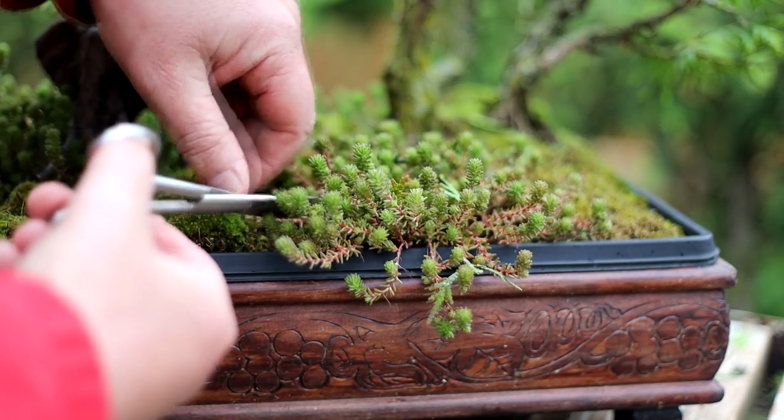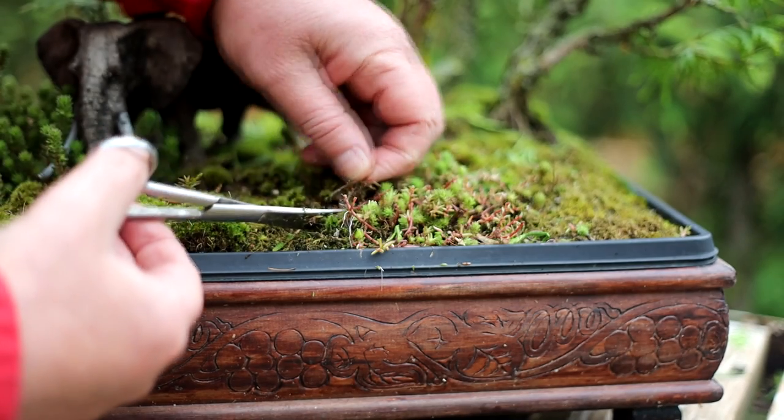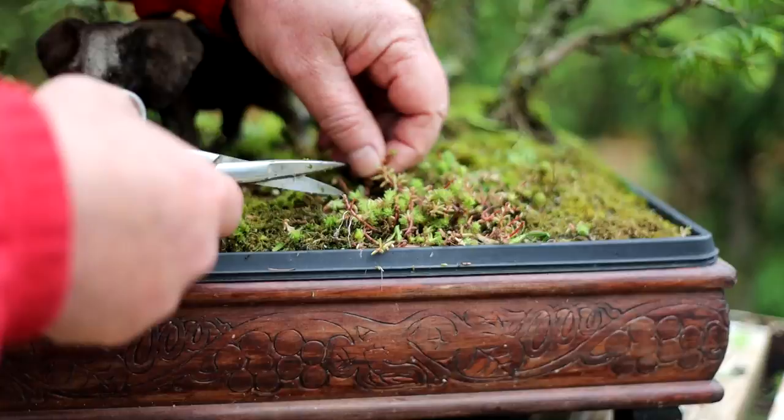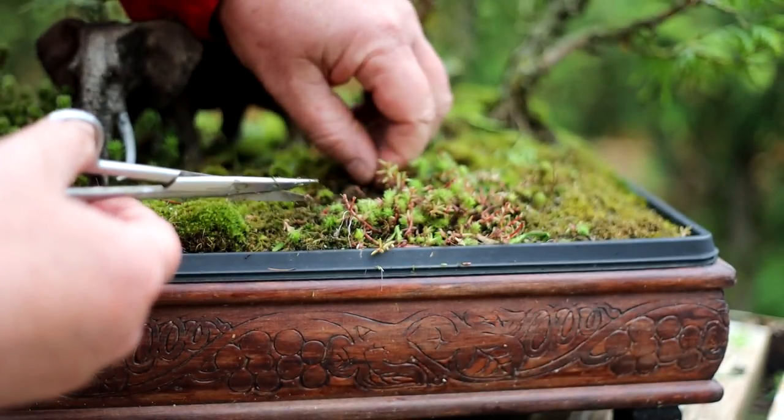As long as you leave a little bit of root, it'll regrow. The sedum tends to spread, it roots as it grows, and so you've kind of got to prune the perimeter back to keep it sort of bush-shaped.